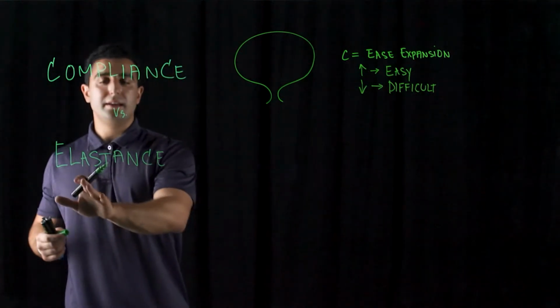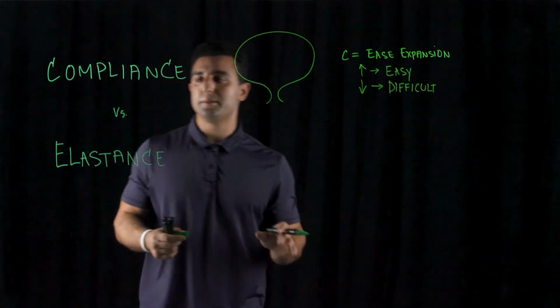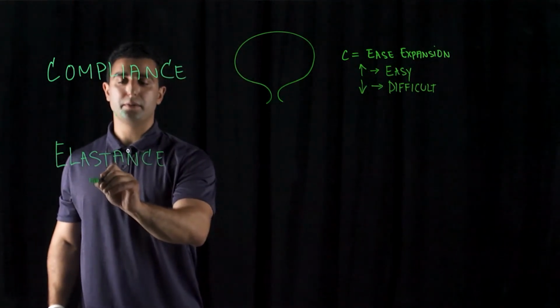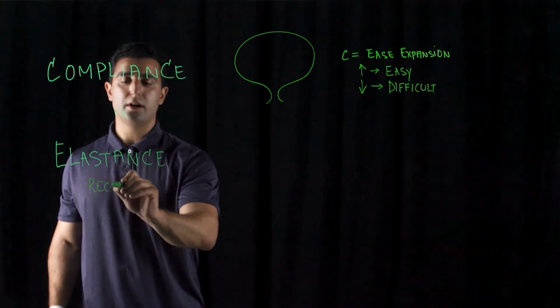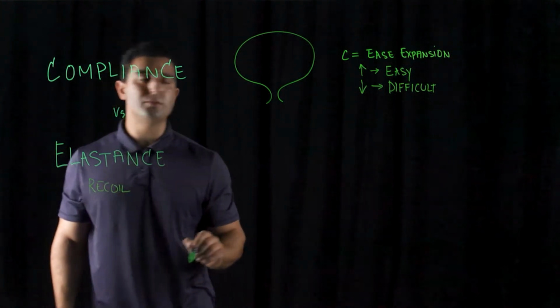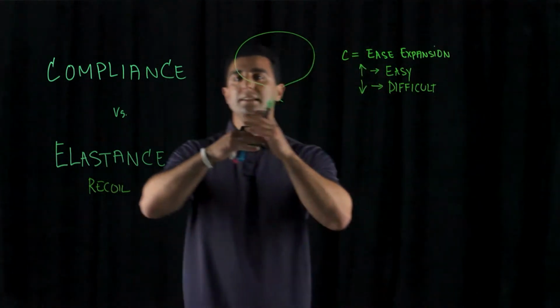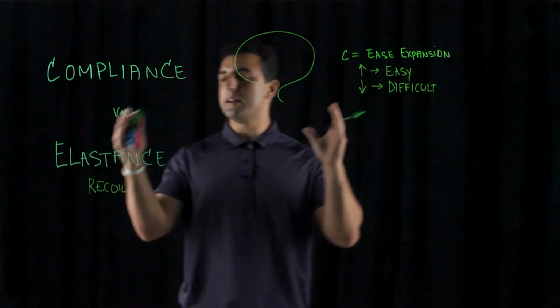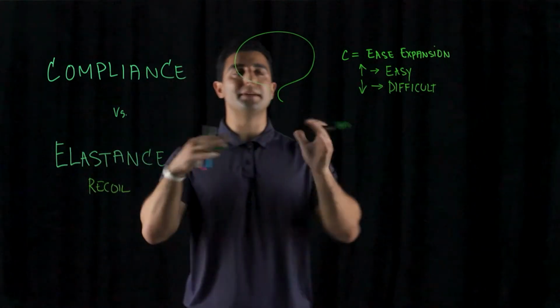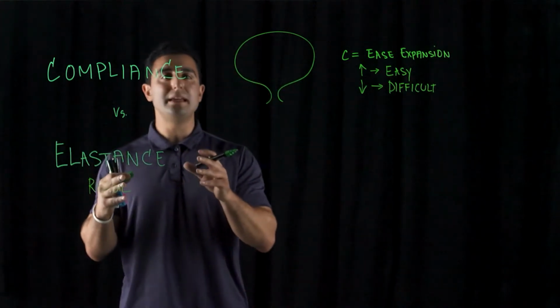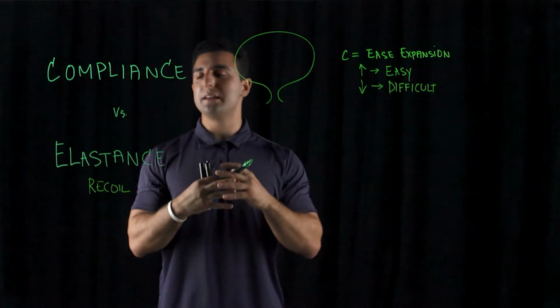This can be regulated based off of the actual physiology of the lungs or other tissues surrounding them, all right? Elastance, on the other hand, is different. This is referring to the recoil, the recoil nature of the lungs. So what do I mean by recoil or elastance? Well, compliance is expansion, whereas elastance is contraction, coming together, the speed of ability of coming together.